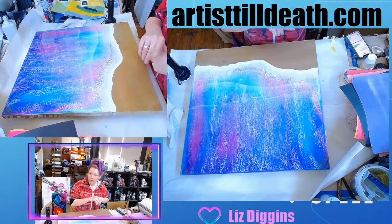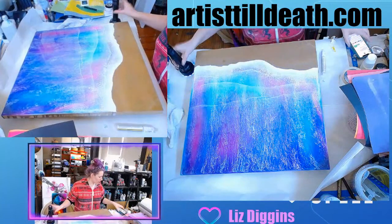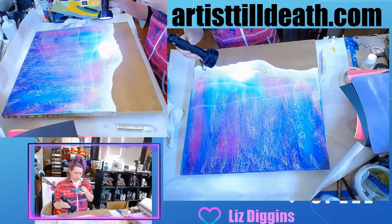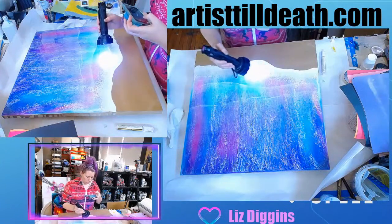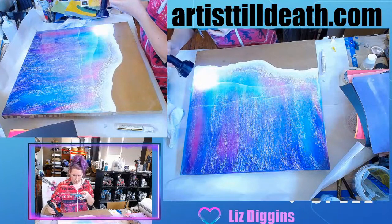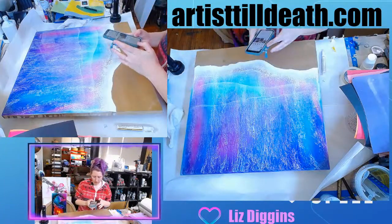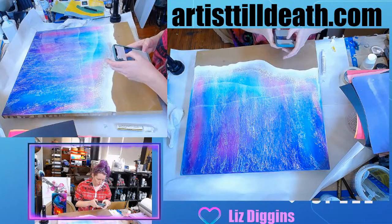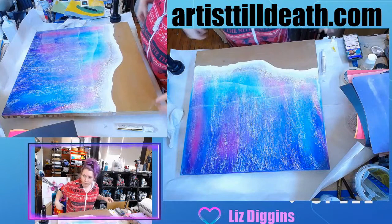Jeff's trying to pick up everything for us today. Okay. So actually, because I can see this, I don't know if you guys can see it. I'm going to post to ATD's Poor People real quick, see if you guys can see what I'm looking at. This is going to be my Biolum Ocean. Give me your thoughts. I need your thoughts, people. If you want to go check it out on ATD's Poor People, just so you can see up close what I'm looking at. Just promise you'll come back, okay?